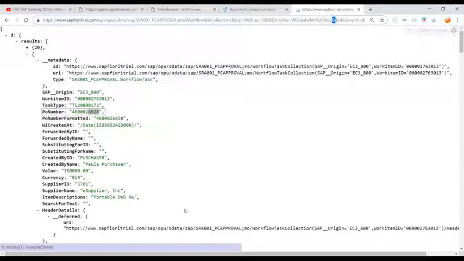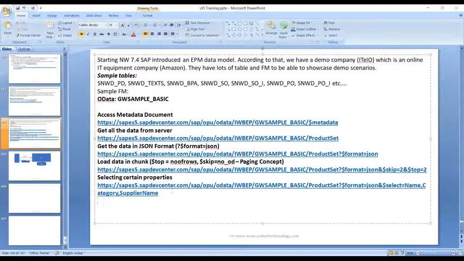You are sending them as URL parameters. So whenever you are making a call over the internet, typically you will have HTTP or HTTPS as your protocol, your host name, colon, your port number, slash, your path prefix, in this case SAP slash OPU slash OData, your service name, whatever it is, slash, and now you want to start the entity set.